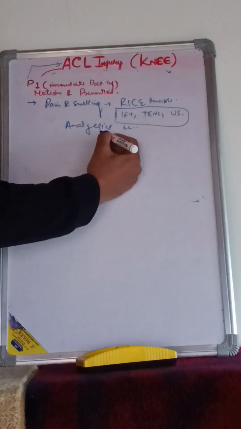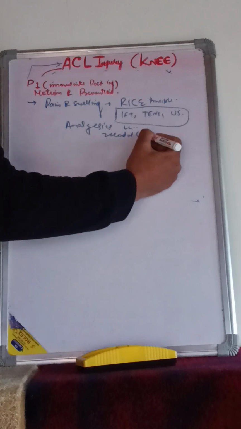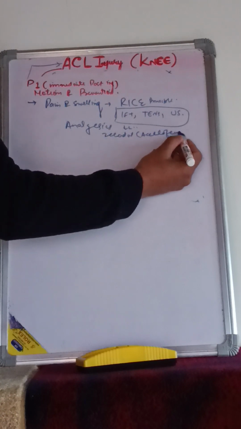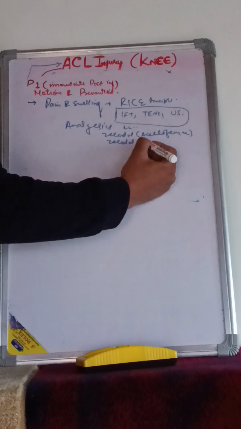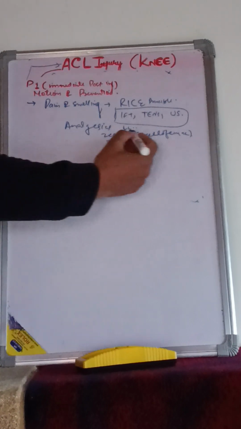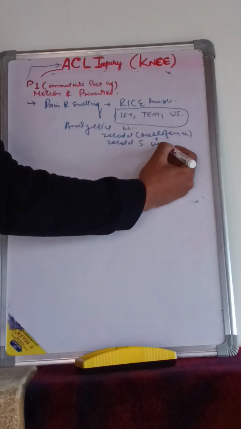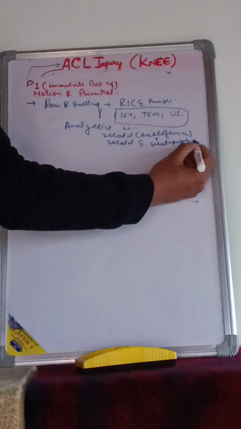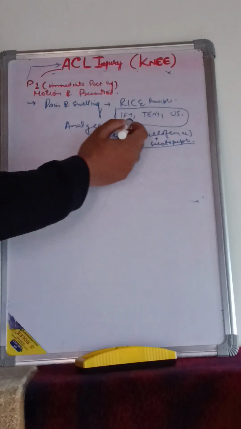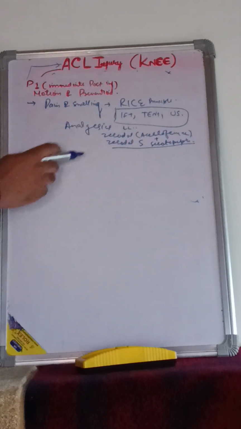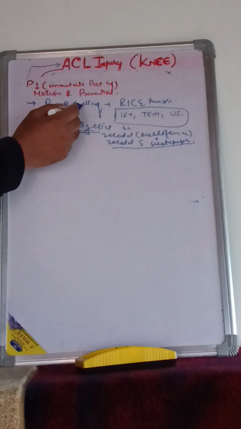You can use Zerodol, aceclofenac, the drug present in this name, or you can use Zerodol S. Serratiopeptidase is also present along with the aceclofenac. It will decrease pain as well as swelling. So this is only for those who can't afford to visit the clinic. Then, along with the RICE principle, they can use analgesics for the initial few days until pain and swelling subsides.